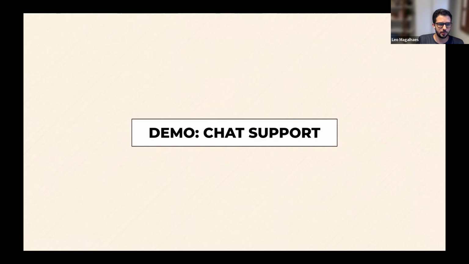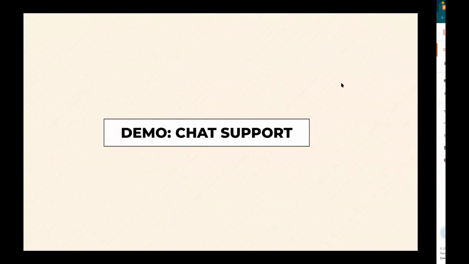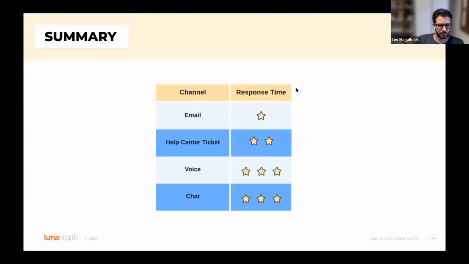Can you guys see the presentation? Yep. Cool. So here's a summary of how fast the channels are on response times. As you can see, the live channels, voice and chat, are the go-to ones to address time-sensitive requests. Based on our internal research, live channels tend to be 3 to 4 times faster in resolving an issue. So if you're not used to them, please give them a try. I think they will surely help you quite a lot.